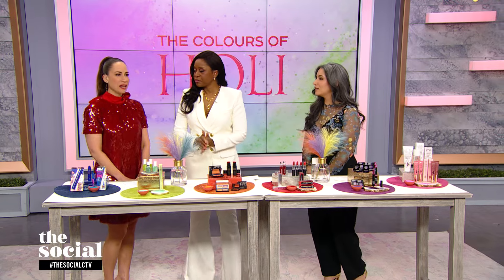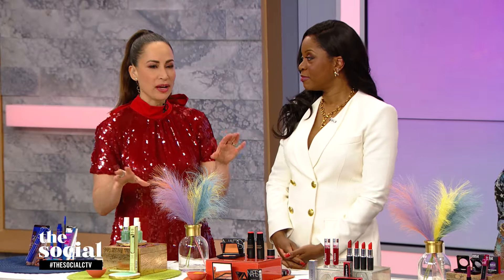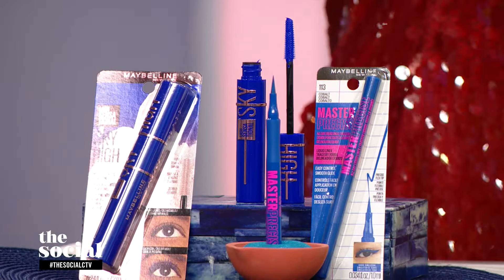Let's kick things off with the colour blue — it is having a moment regardless right now this spring. Blue is all about compassion and calm. It's also known as the colour of the gods in the South Asian community. Skip your blue eyeshadow like the 60s and 70s and go for a blue liner or blue mascara, because it's super quick and easy.